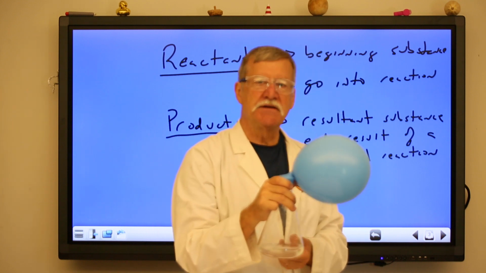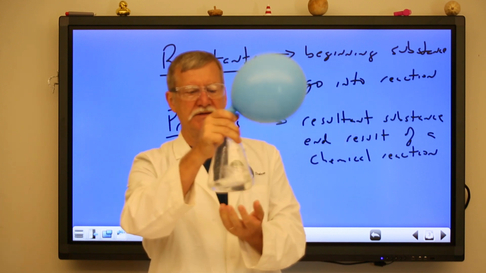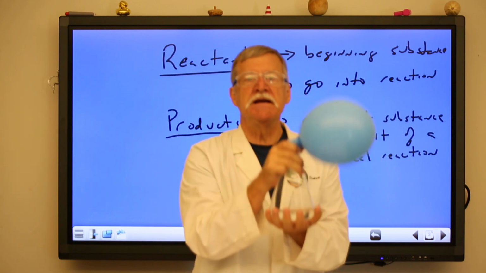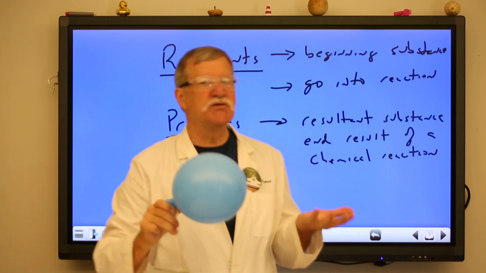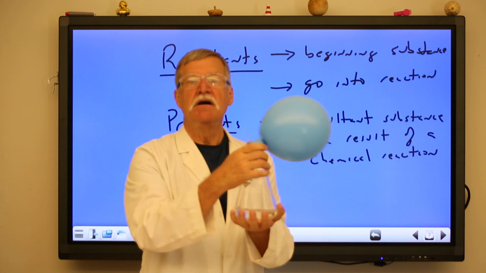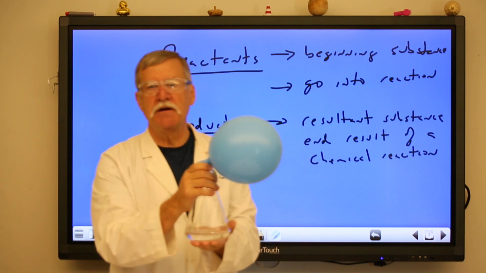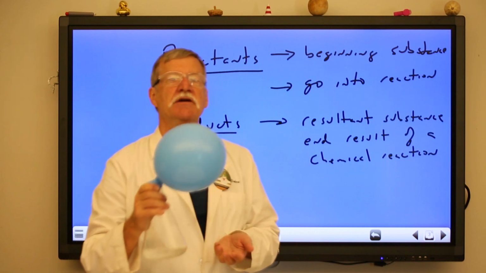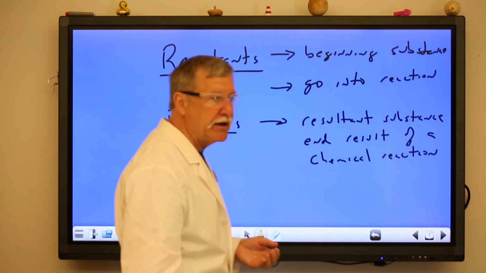Chemically different, physically different, and in fact, if you could feel this, it's colder. In other words, this reaction has also had an effect of absorbing heat. All right? Remember, there's no such thing as cold in science. There's just absorbing heat or giving off heat. And in this case, we say that this reaction absorbs heat, which makes it feel cold. All right? If you ever had to put a cold pack on your knee for whatever, you're creating a chemical reaction that absorbs heat and you feel cold, which is another sign of a chemical reaction occurring.